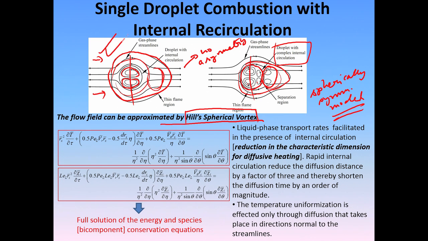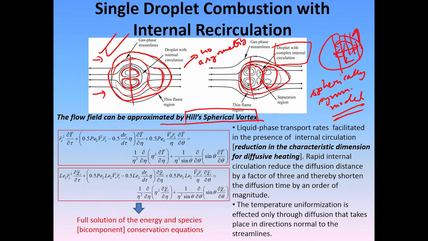But we are mostly concerned with this kind of flame for the ease of doing analysis. So, how to analyze this? What does the liquid phase transport do? It effectively reduces the dimension of the diffusive heating. With diffusion, the surface temperature skyrockets, and then this diffusive front takes some time to propagate to the droplet center, and this length scale is basically L or something like that. What the internal recirculation does, because of the convection, is reduce this length scale, the effective length scale of diffusion.